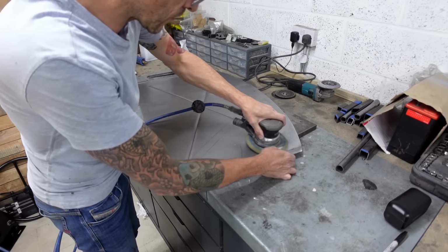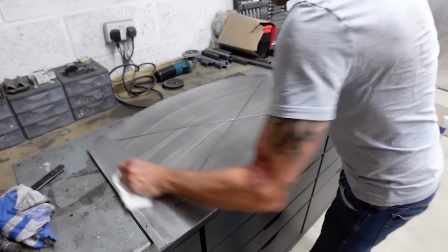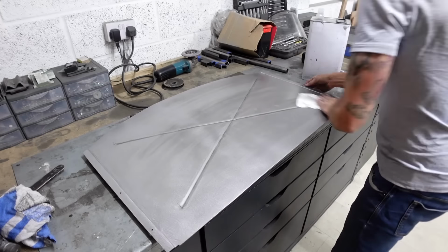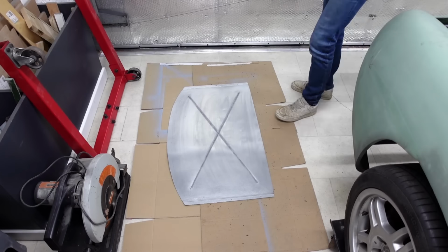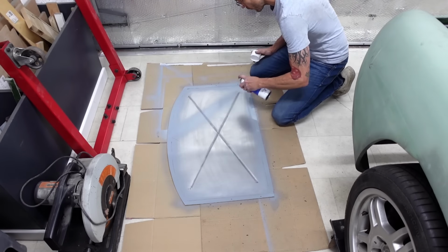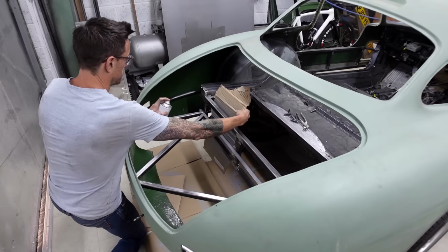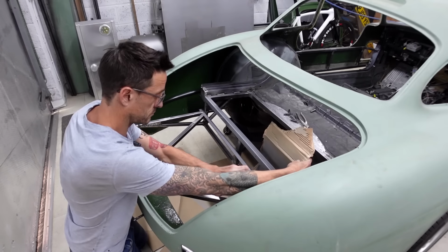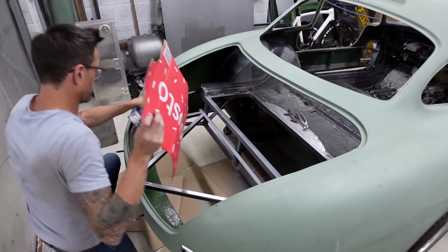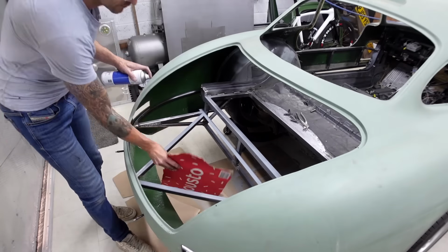So first of all, I got the DA out and gave the panels a good going over, giving them a key in preparation for the primer, getting them wiped down and free from any grease. Getting the frame primed, so then finally I can get all of the panels fitted, clamped into place before getting the welder out and getting these panels into place for the very last time.